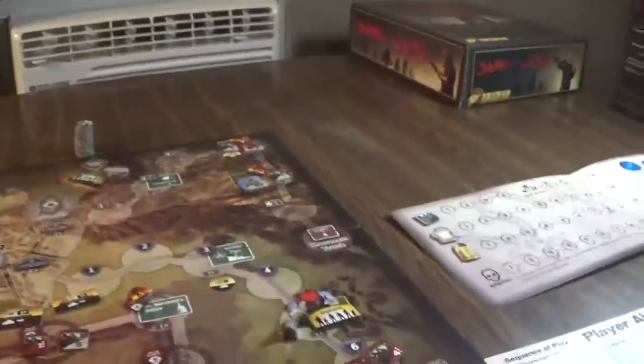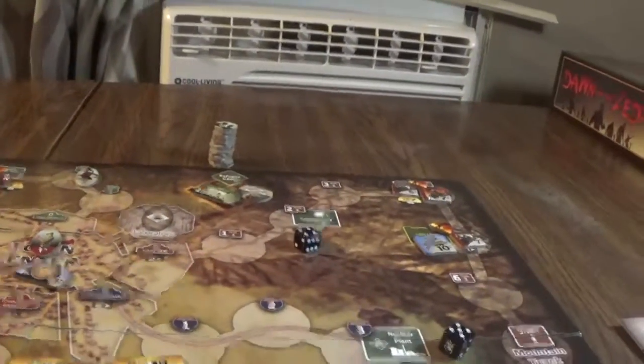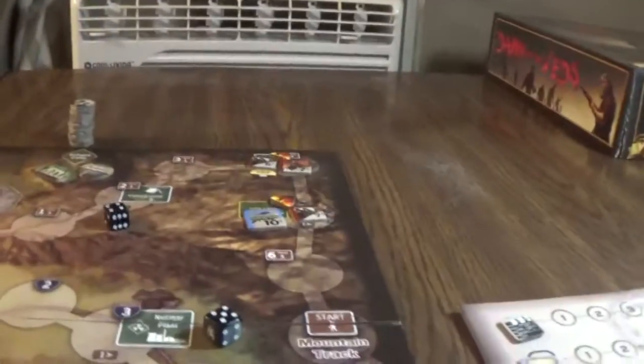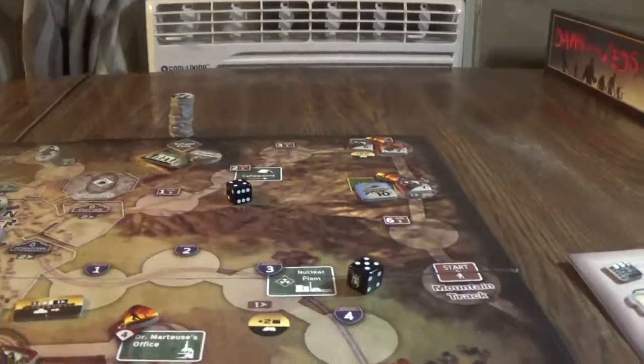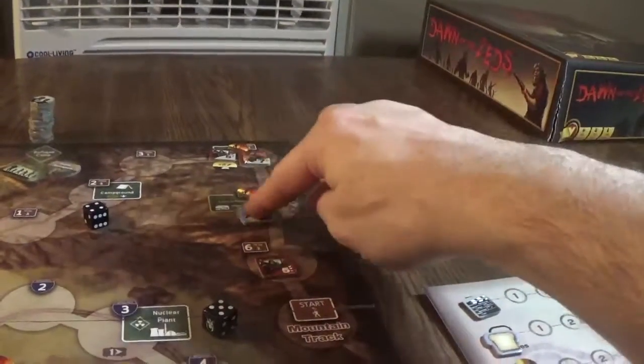So let's go ahead and do the infection phase, and they will fight, and they have human advantage. And they roll a 9. Actually, they have human times 2. So they do 3 hits. So they're going to push these guys back and flip them, which is good.